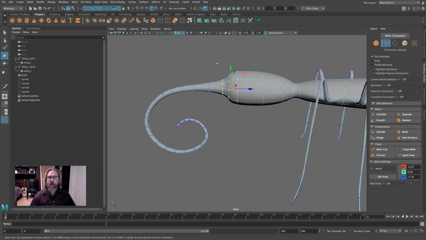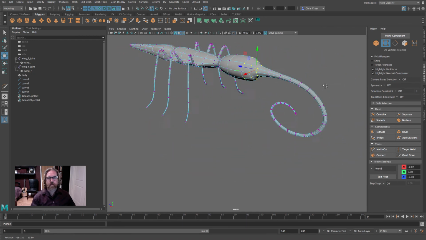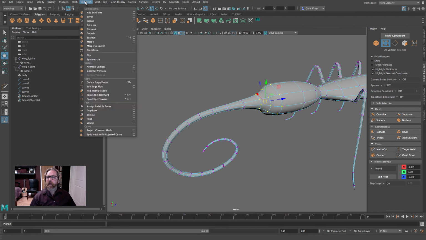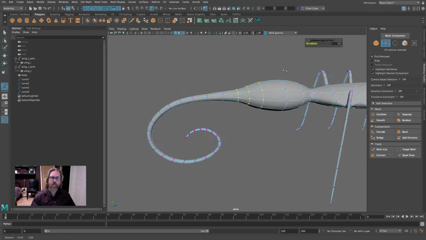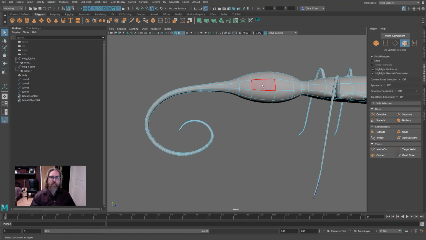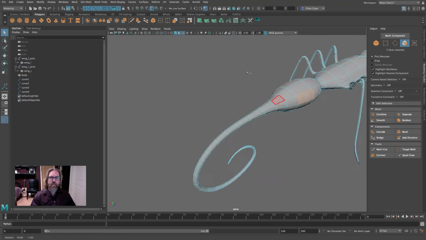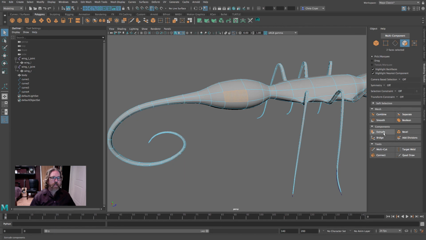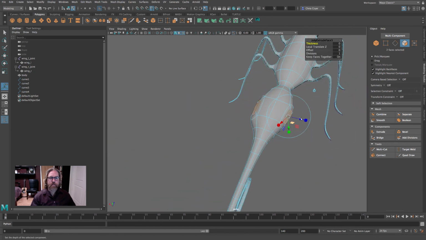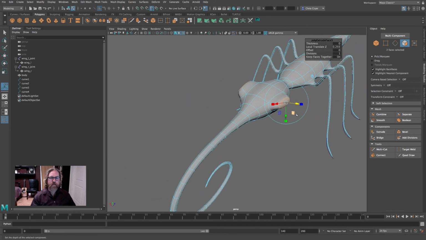We can come, I've grabbed all of these, a uniform selection, and you can always use average vertexes, and that averaged that out pretty nicely. Finally, in terms of our extrusion, we'll just give ourselves a little bit of an eye. We can just pull that out, and if you wanted to make that larger, let me just show you this.